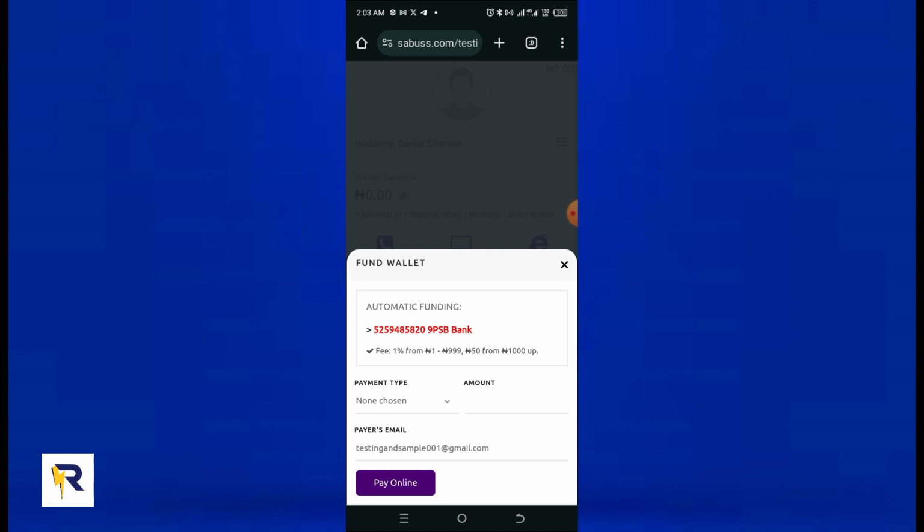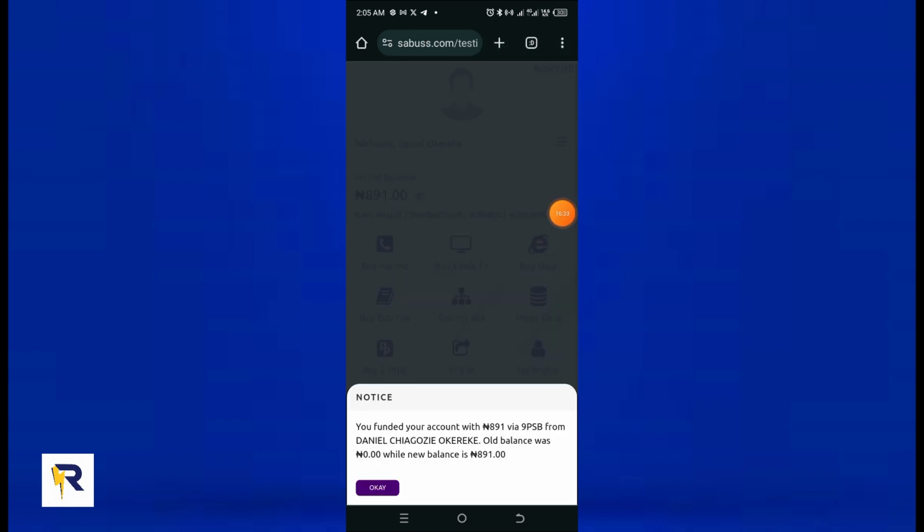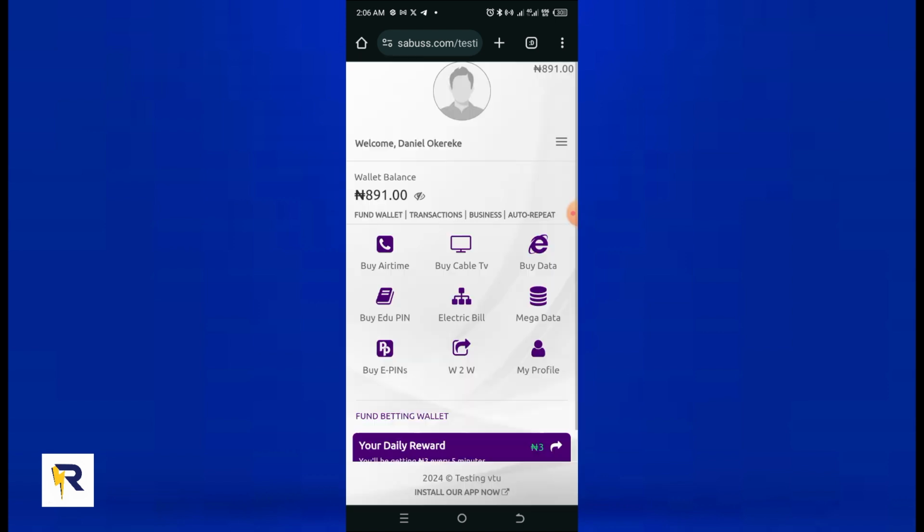Now what I'm going to do is to cancel this over here, and then I'm going to go to refresh. So as you can see, the payment has reflected on the application. Wow. Once it reflects, you're going to get a notice that tells you that your account has been funded. So right here, I'm seeing 891 naira. You can remember I said I was going to deposit 900 naira into this wallet. So what I get is 891 naira after the service charge has been minused. Now I'm going to click on the OK over here. So you can see the funds has reflected on my wallet.